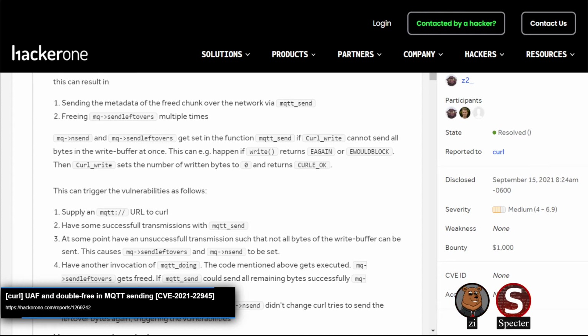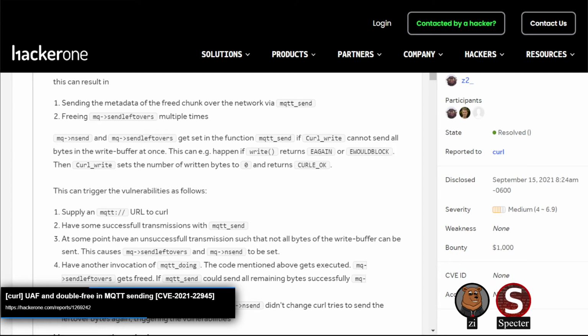Overall, though, like you said, the nice thing to see from this report was that positive back and forth, where even though curl staff initially thought this might not be exploitable beyond a small leak or something, the researcher was able to get through and explain why it could be dangerous, and they didn't stick to their guns on saying that it's not a security bug. So that was good to see.